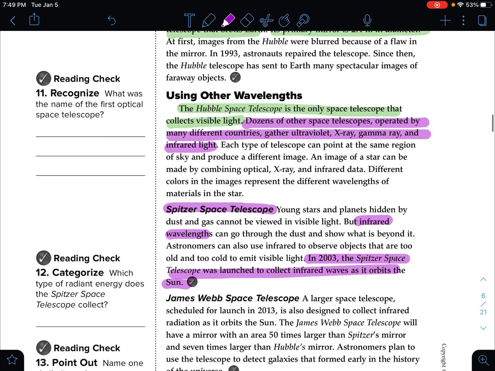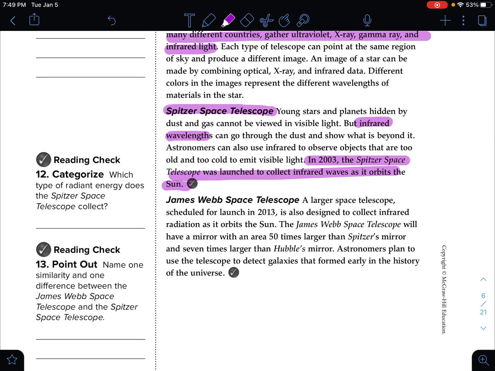All right, we got ourselves another type of telescope, the James Webb Telescope. A larger space telescope scheduled for launch in 2013, it's been delayed, is also designed to collect infrared radiation as it orbits the sun.